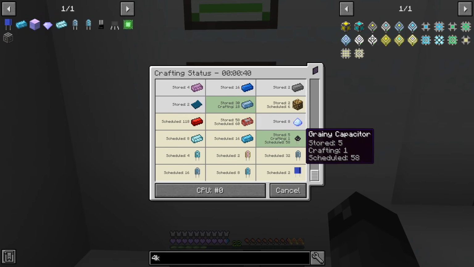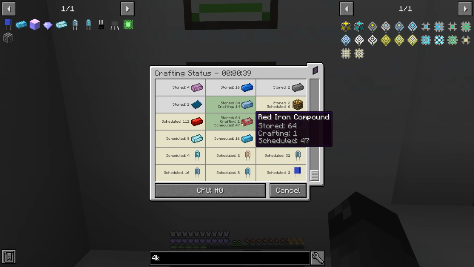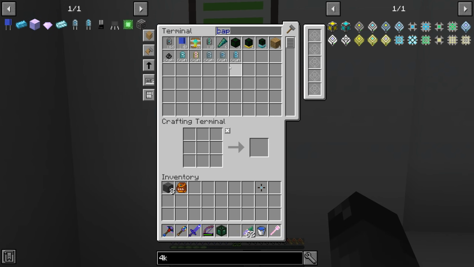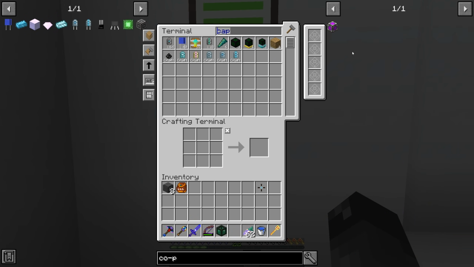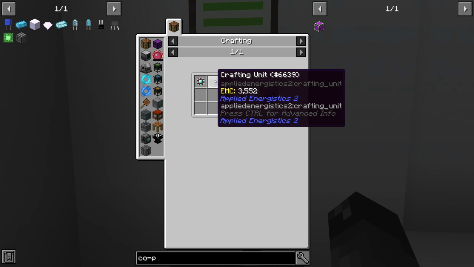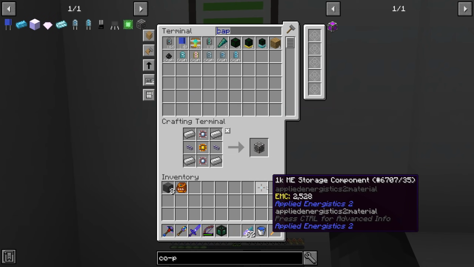You can see it's kind of jumping back and forth, and it's not really making these two of them at a time. Yeah, anyway. We are limited on what we could do, so we need the coprocessors, and those are engineering processors and crafting units. And crafting units is this stuff, and we have that stuff.